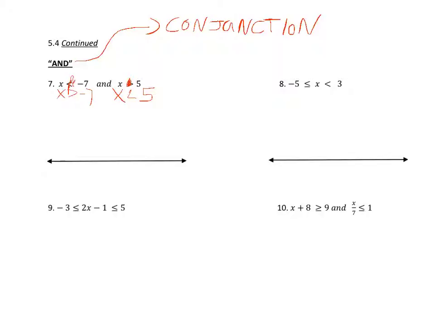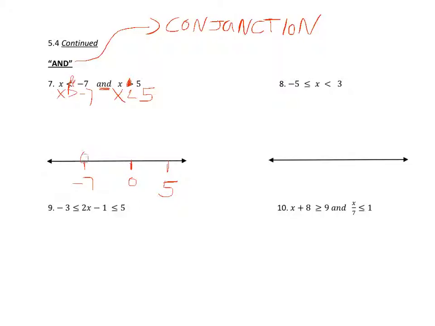Okay, number 7. I'm going to do number 7, number 8, and number 9. Number 7, there's a typo. Both the inequalities should be switched. So number 7 should be x is greater than negative 7, and, keyword and, x is less than 5. So let's graph this. Now, negative 7 and 5, I don't have to put every single point in between. I should know negative 7 is less than 5. So negative 7 is going to be all the way to the left, 5 is going to be all the way to the right. I could put a point in the middle, the origin, or 0 is not exactly in the middle, but probably a little bit closer to 5.